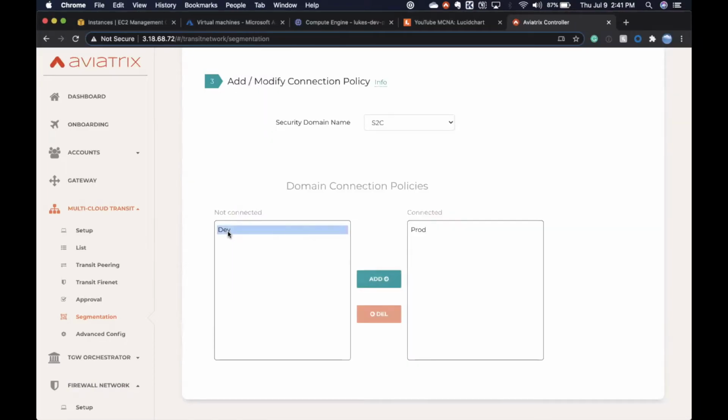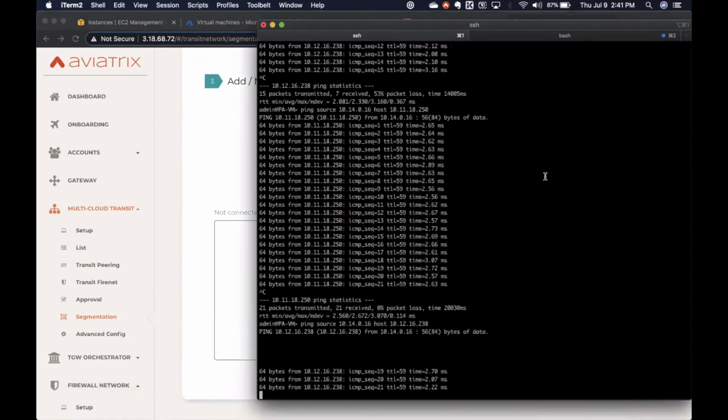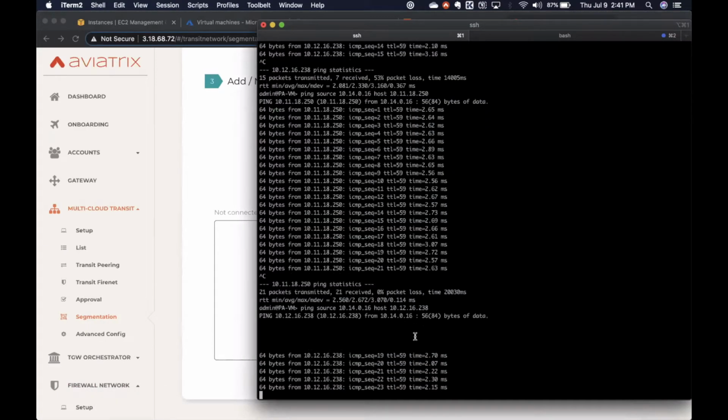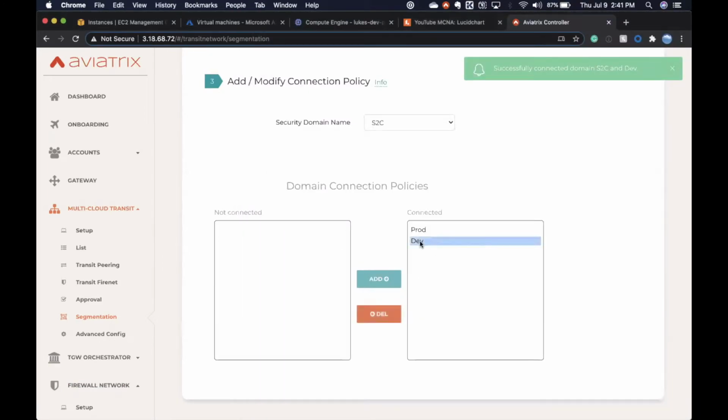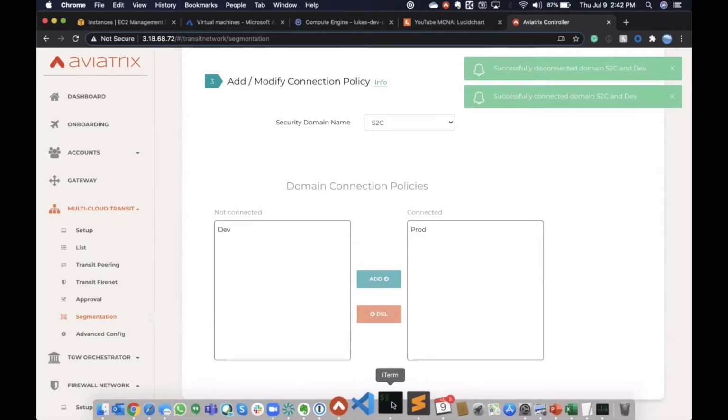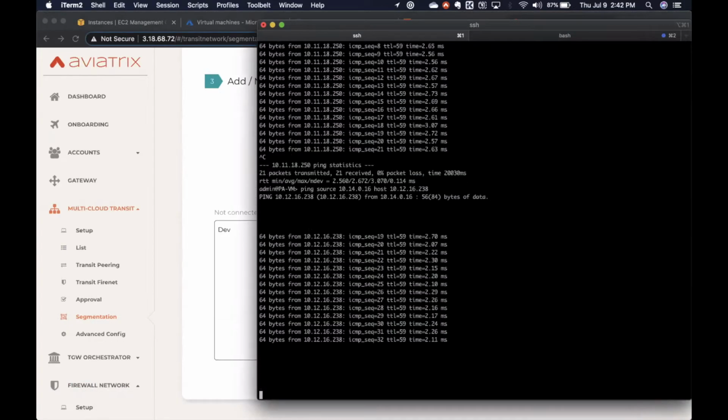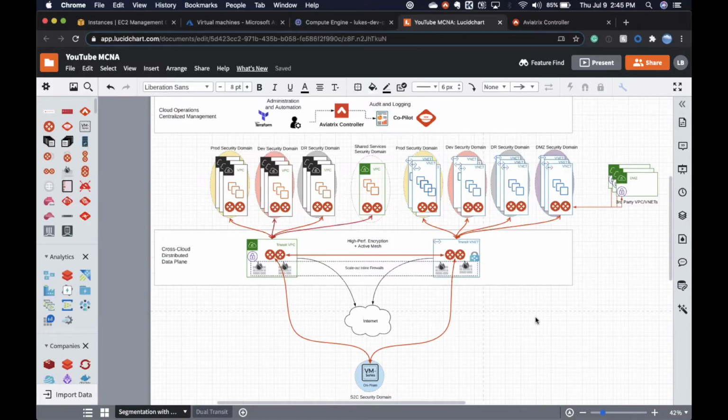But very simply, if I want to then say, you know what, I need my site to cloud endpoints to talk to development, all you have to simply do is click add here. This then allows that connectivity, and then you can see the pings resume. Wow. So very easy way of attaching, detaching. If I said, you know what, I didn't want to do that, I can simply delete that connection policy, and then the pings stop. Oh, it's instantaneous. That's super impressive.